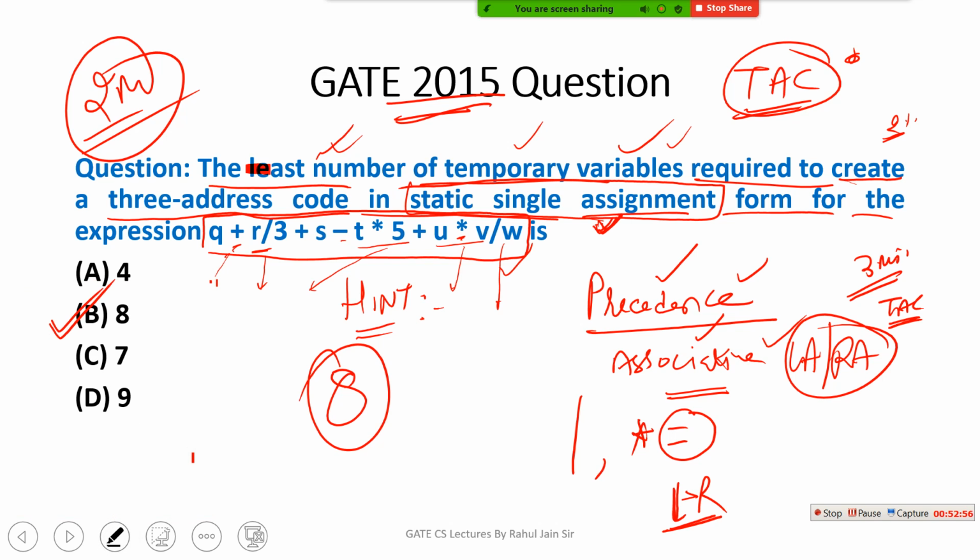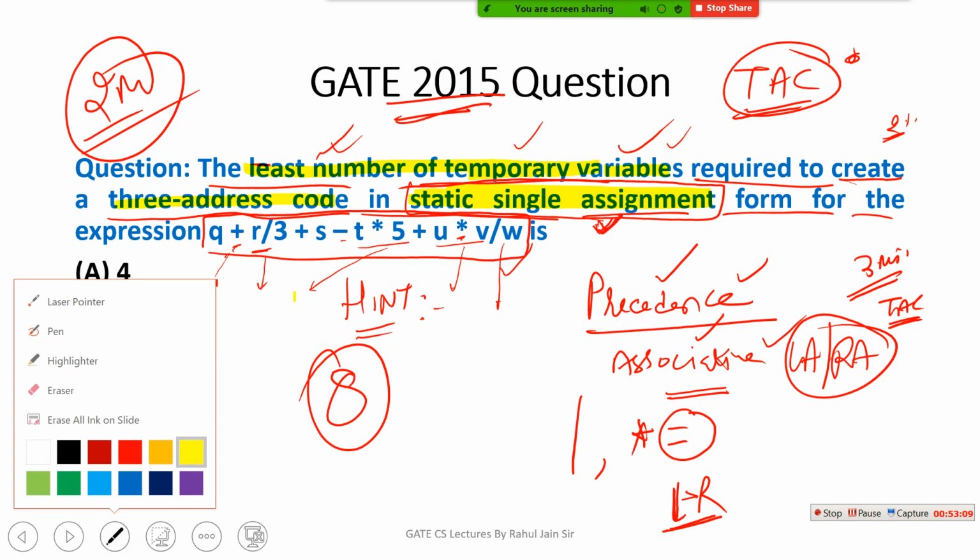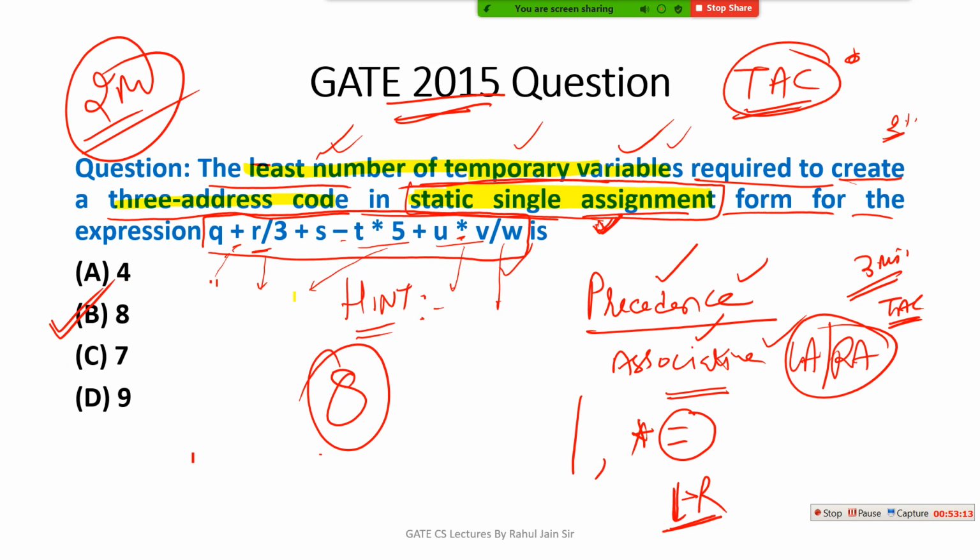The previous question asked for the least number of temporary variables required to create three address code in static single assignment. This is an important definition. What is static single assignment?